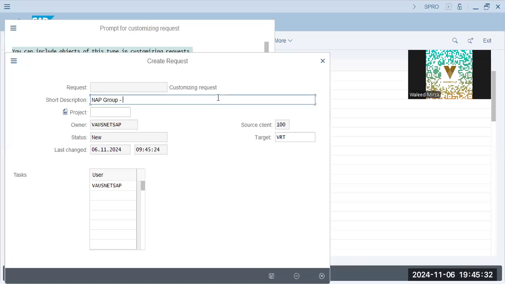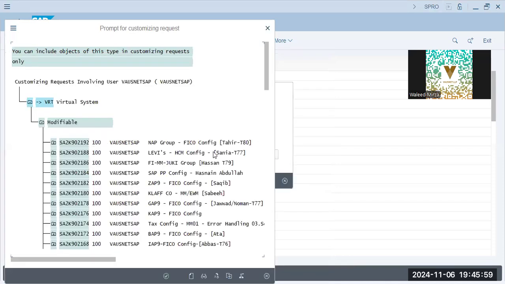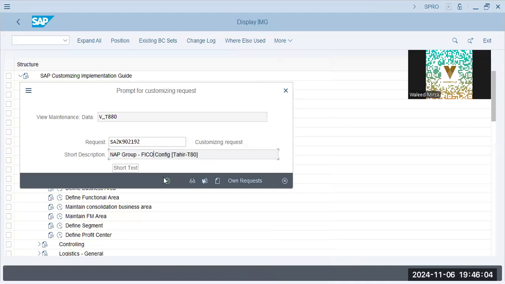NAP group, FICO config, Tahir. Okay. Now all of our configuration for FICO will be here.